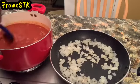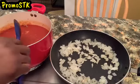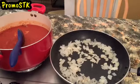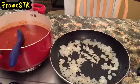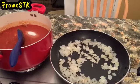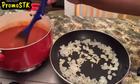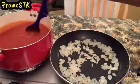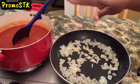I'm going to put about a tablespoon of sugar in here. Just a little tablespoon. So I have to go up here and get it. So again, tablespoon of sugar. I always like to add a little sugar to my sauce. Get a little stir. Now we're just gonna let this cook down some. I'm not gonna add my saran wrap to it because I want it to cook down.